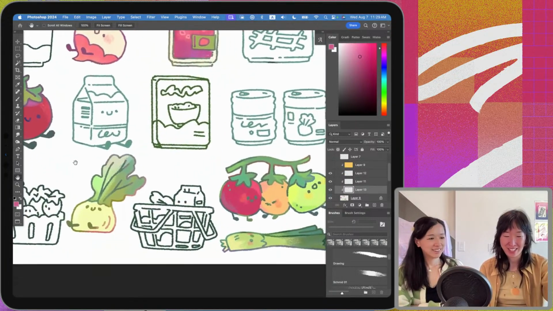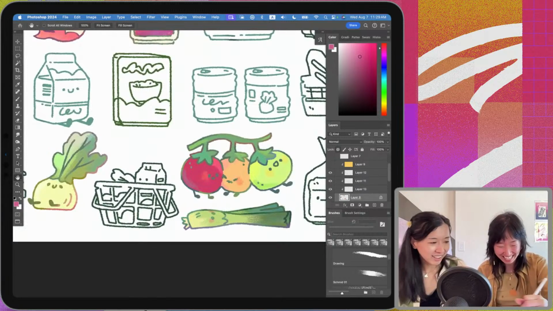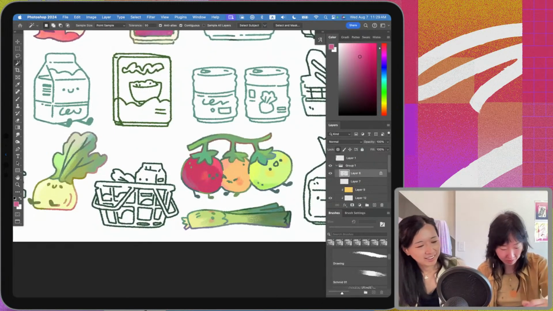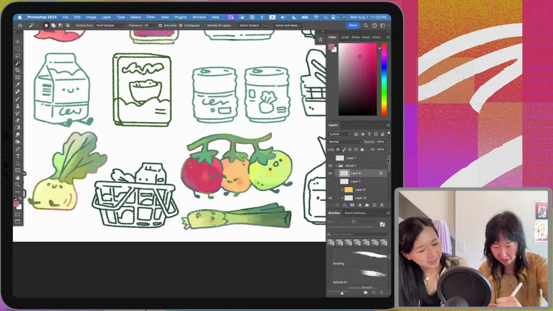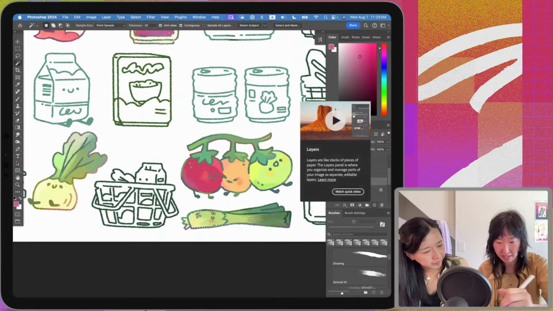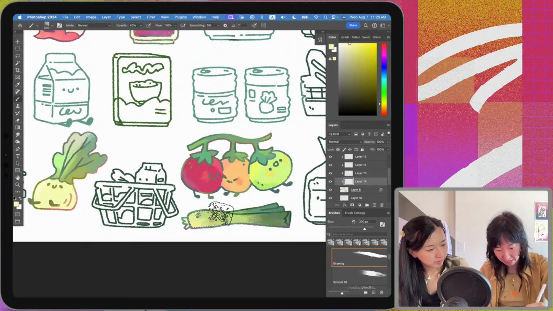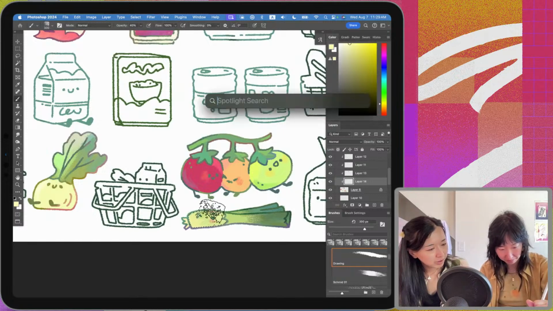I'm really liking how things are turning out. It looks really good. I like how painterly it looks. Me too. Sometimes when I don't have a clear section that I can section off, I go back to the line layer and then just do a little bit more sectioning like that.